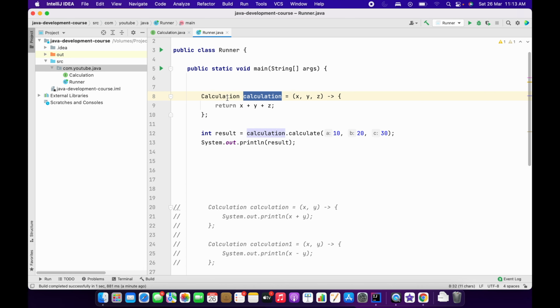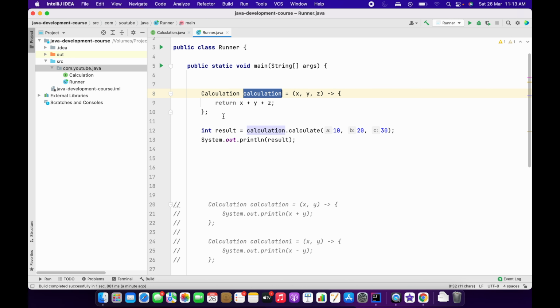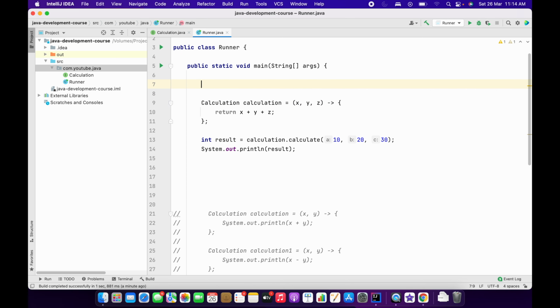So I hope we have covered every single scenario, and the last thing that we are going to cover in this session is what are the inbuilt interfaces that we have and how we can use those inbuilt interfaces. Java provides a lot of inbuilt interfaces. So there are some popular examples. The very first inbuilt interface is the Function interface, then we have Predicate, then we have Supplier, and then we have Consumer.